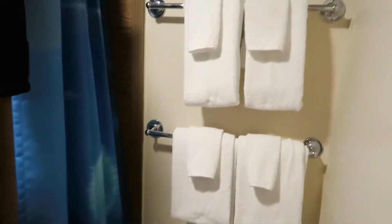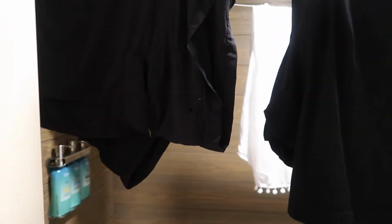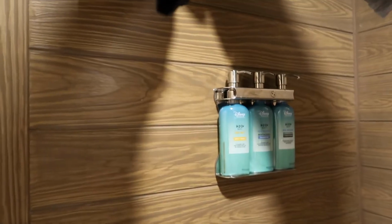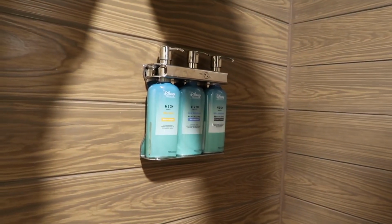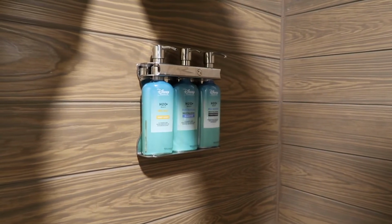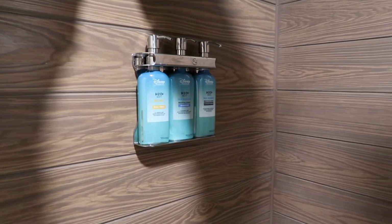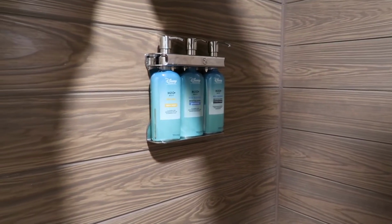In the bathroom, lots of towels. There is all our swim stuff up here. They have a swim liner. It's a basic background of wood paneling that has a rustic feel. And then we have the lightning bug from the Princess and the Frog movie. As you can see in Port Orleans, Disney has changed over to the pump system. I used these products on my hair and body last night and I thought they worked great. I enjoy the pump because I never actually use the free little sample bottles, and I have so many of them at home that never get used.